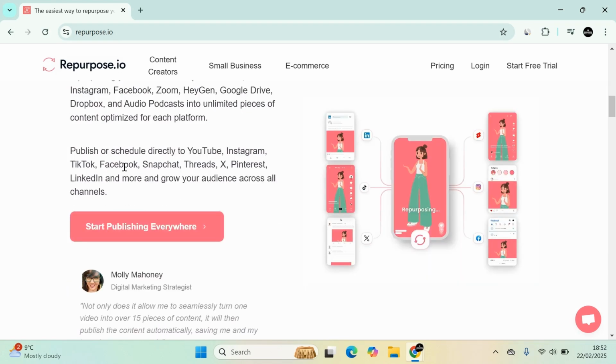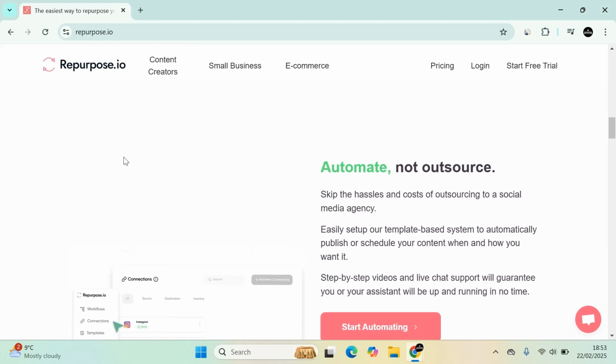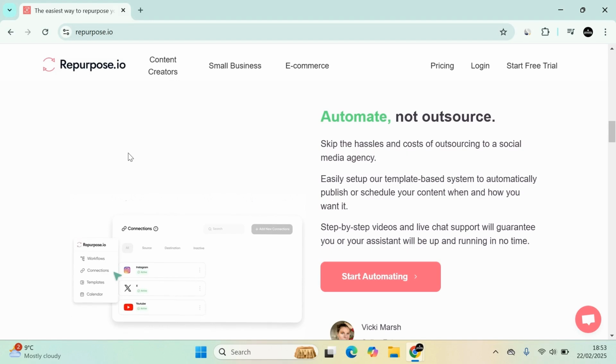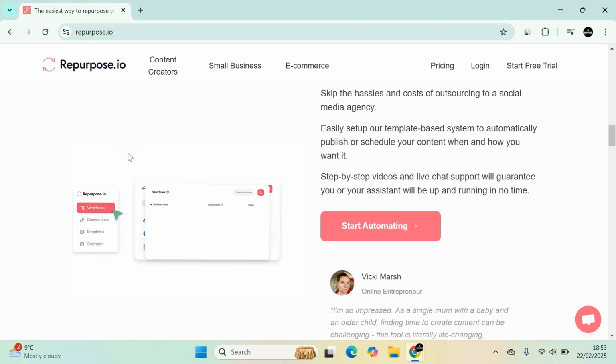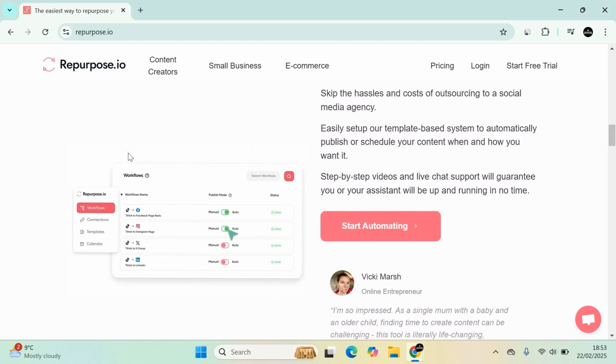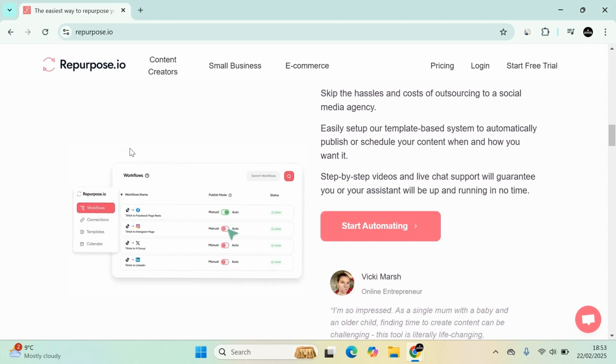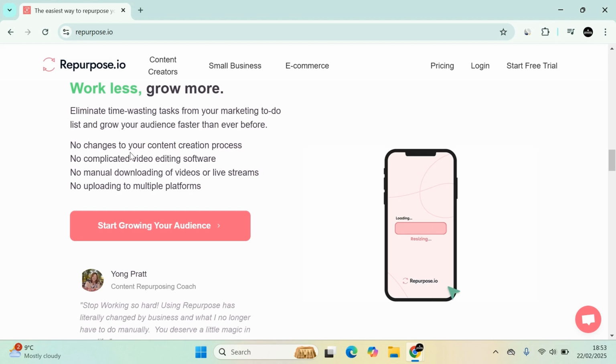What you need to be aware of is that you're automating something, not outsourcing. You still have to make sure that you keep an eye on it. You can't just rely on, oh, let me press one button and it probably has uploaded everything. You physically have to go out and double check and triple check everything yourself. It does save a lot of time.